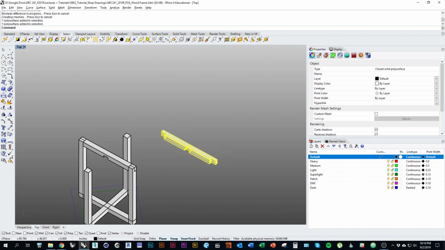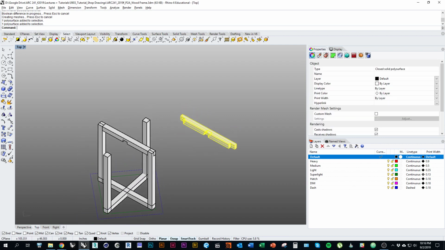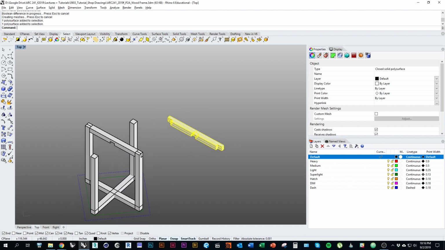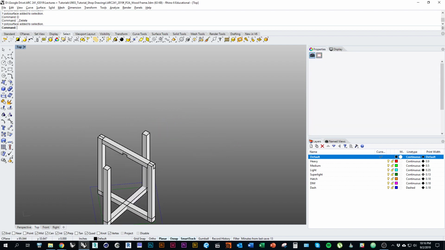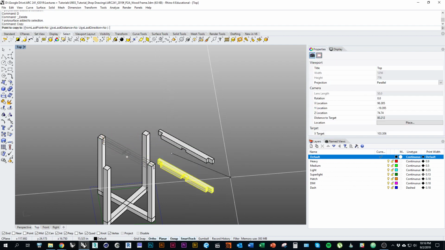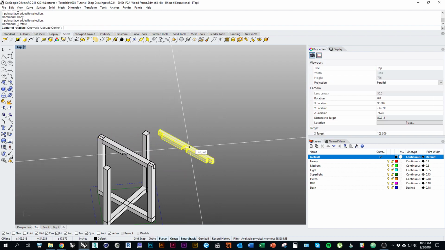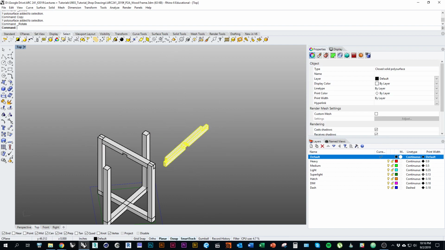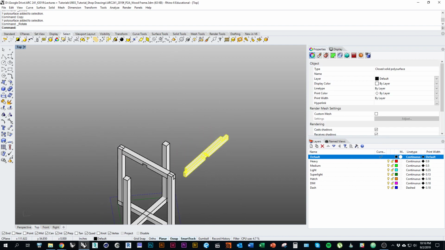Now, the easiest way to ensure that all your parts are going to be the same is by only using the same parts. So what I'm actually going to do is make a copy of this. I'm going to rotate it 90 degrees, and then I'm going to rotate it along its length.